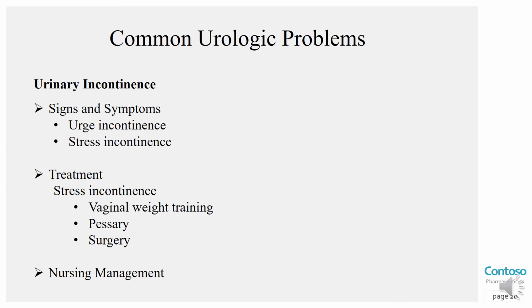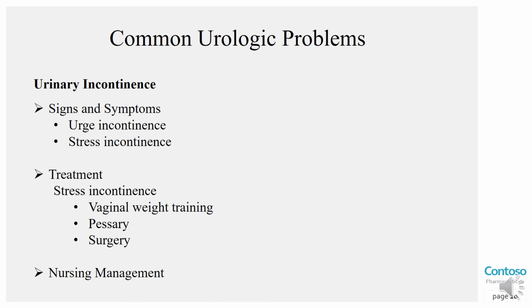Stress incontinence can be treated with vaginal weight training. This can be ordered by the practitioner. There are cones with strings attached to them that have certain weights, and the female is encouraged to use the lightest weighted cone first. They insert that into the vaginal canal, and then it's held in place by muscle tightening or Kegel exercises for 15 minutes at a time, twice a day.